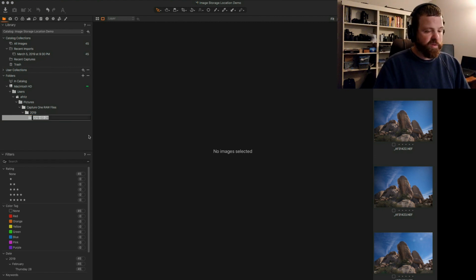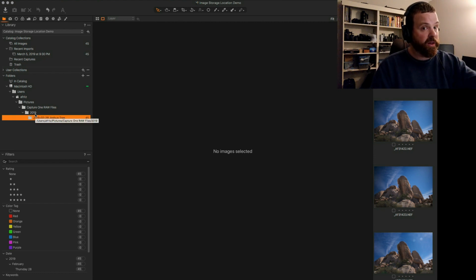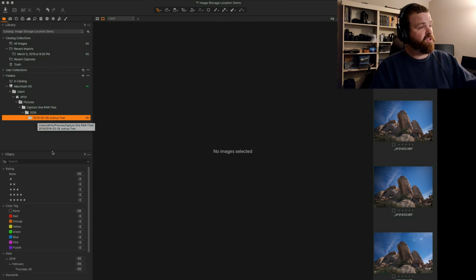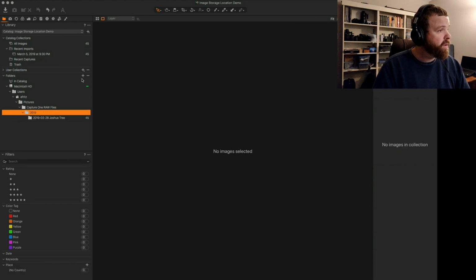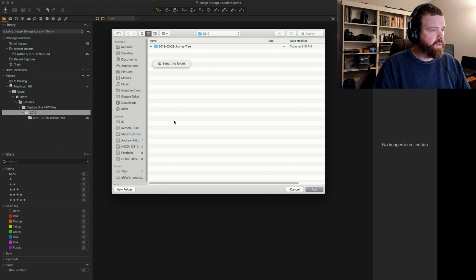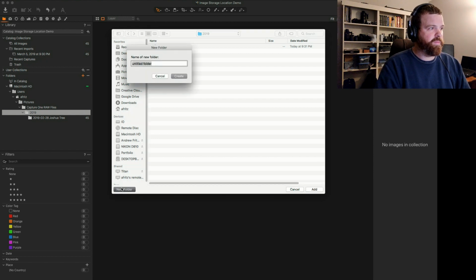And you saw there I clicked on it. If you click on it slowly after it's already selected, you can rename it. So for example, if you do semi-monolithic or monolithic, which means a catalog that lives through multiple projects, it's a really good idea to go in and name all these days, or create a new folder called a project folder, basically. So you do like 2019 02 28 Joshua Tree trip, and then drag all the days from that trip into there, so they're grouped together.